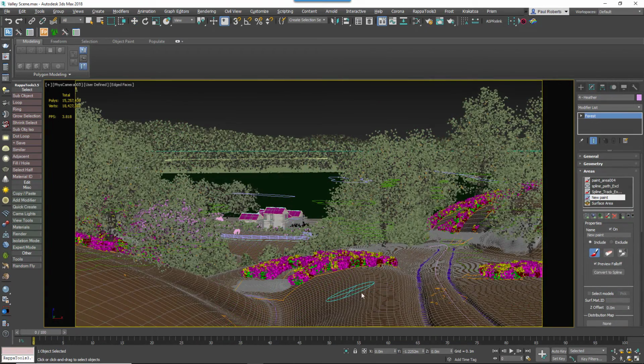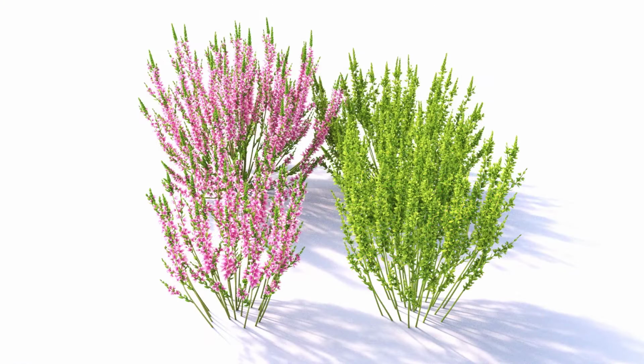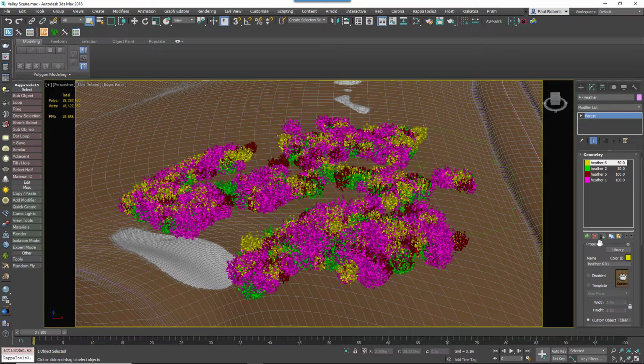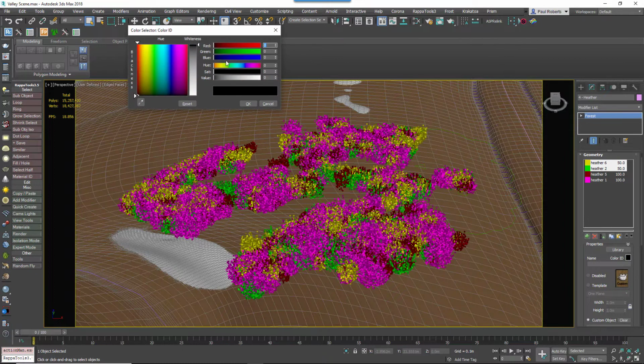On this subject, as they are also important compositional elements, the painting technique was also used to carefully position the heather. These plants don't flower all at the same time, so I used a couple of models, one in bloom and the other mostly still green. Instead of randomly scattering these, which would create a sort of unpleasant visual noise, it's more realistic to create small groups of the same type of plant. This simulates the growth patterns found in nature, caused either by the propagation habits of plants, or the ways in which soil and environmental conditions can affect their growth rate. Forest Pack's clustering feature simulates this effect.